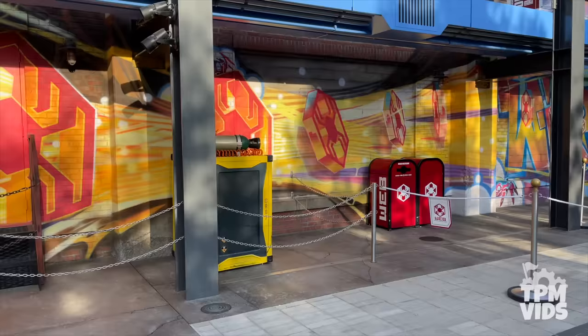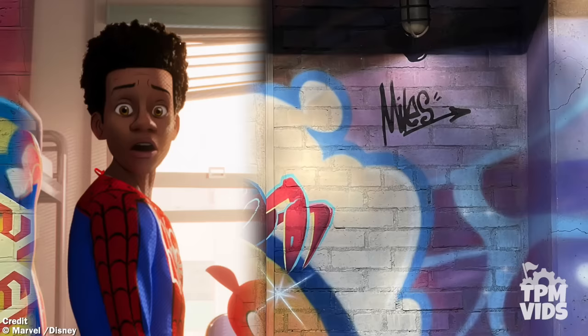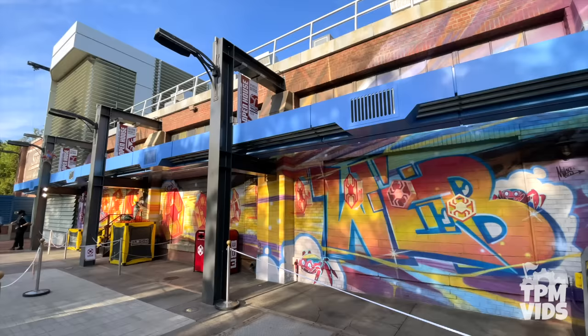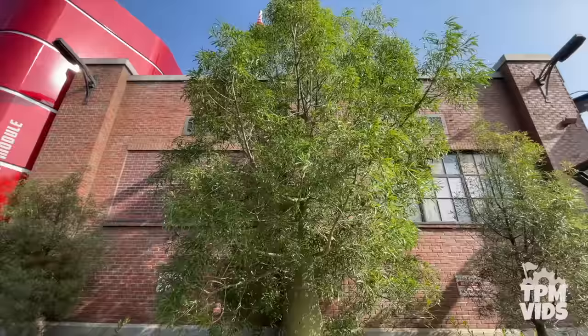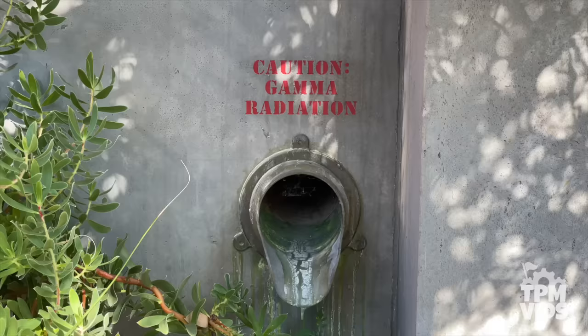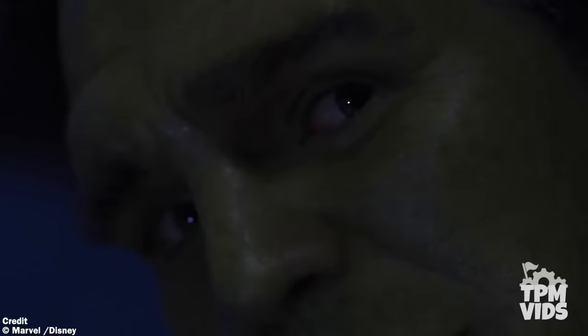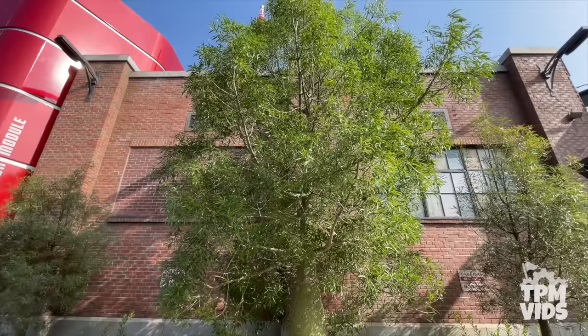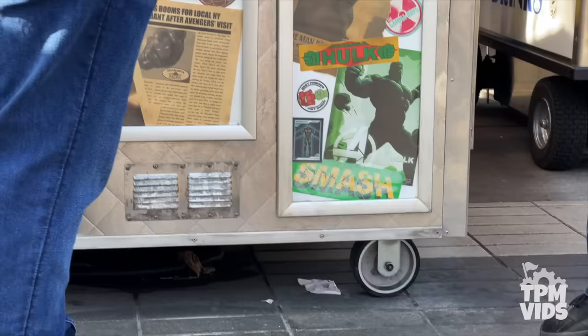Number 9. As you walk into Avengers Campus you'll pass this graffiti wall which was actually tagged by Miles Morales — he becomes Spider-Man in Spider-Man Into The Spider-Verse. As you walk past the graffiti wall you'll approach a set of three trees. The one in the center is much larger than the other two. There's a spout dripping with a green substance and above it reads 'Caution, Gamma Radiation.' Gamma radiation is what Bruce Banner absorbs transforming him into the Hulk, and it looks like the radiation had the same effect on this tree. Aside from the tree, the Hulk doesn't have a huge presence in the land, but if you head to the Shawarma Palace stand you can find a couple of tributes to him on the cart.